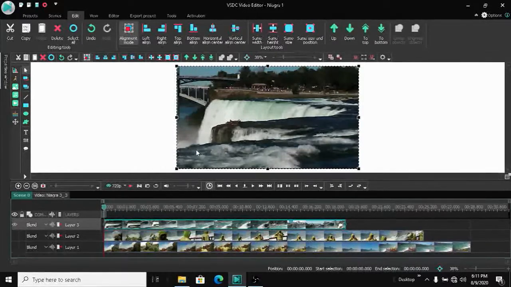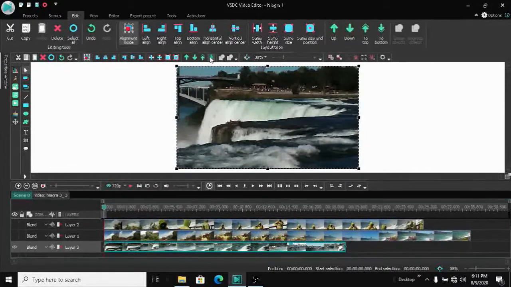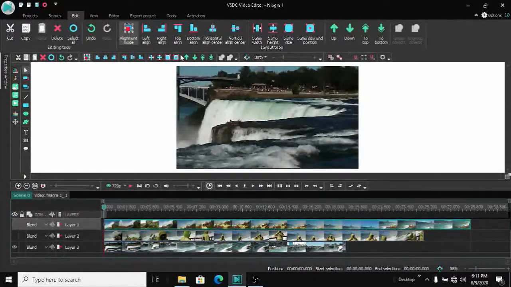Now, say that I want it to be 1, 2, 3. I can come up here and I can send layer 3 to the bottom. So layer 3 is selected. Send layer 3 to the bottom. And then I can come down here and select layer 1 and move it to the top. So you get the point of what I'm saying. They rearrange your layers down here. I was going to say your objects, but I should say they actually are rearranging your layers.